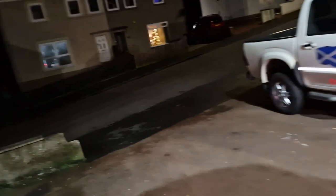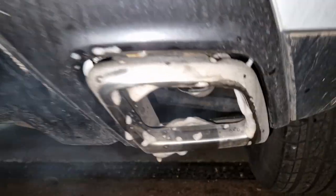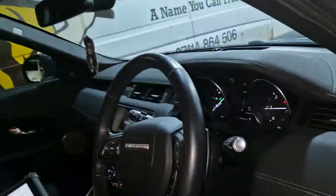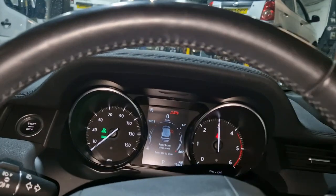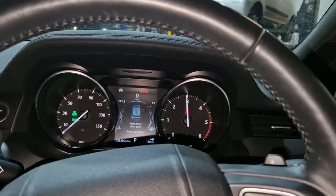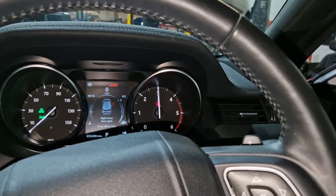So I think I'd pause that video there. I was trying to show all the soapiness, so you can see all the crapness, all the steam coming out of the well now. You can see how black that stuff is in there. I know it's hard to see it with the smoke coming out, but it's pretty black stuff. So we'll put this on the fast idle for a good 10 minutes or so, and then we'll get that one up the road, see what it does.